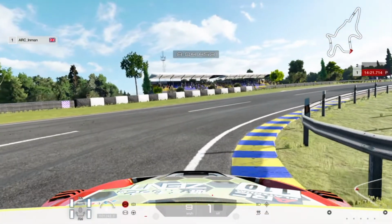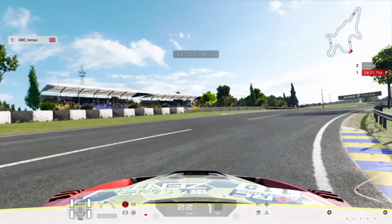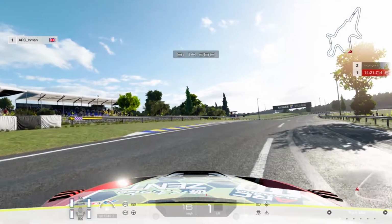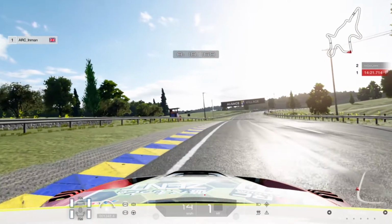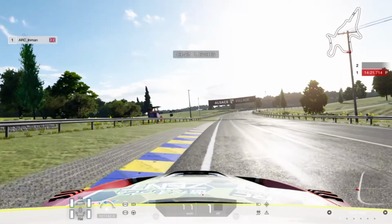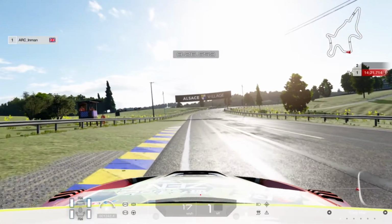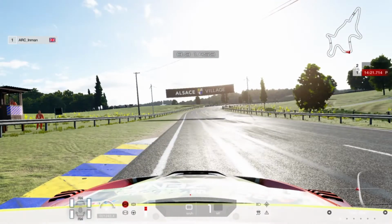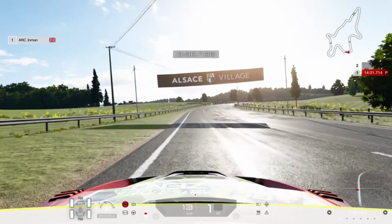And we're going to be fully carrying the brakes up until about this point, and then we're going to be on the throttle, about 70% on the throttle. And we want to sort of overturn on the exit because the camber will stop and the track will start to go downhill a little bit. So especially if you're on the curb, try and get off the curb as quickly as you can, just so that you don't get pushed wide. It's about here where the track starts to go downhill, the track starts to dip, and there's no more camber anymore. So just be careful you don't get pushed out wide there.